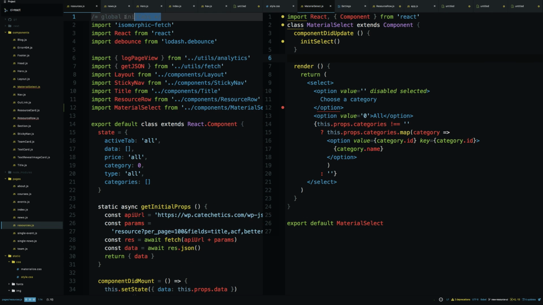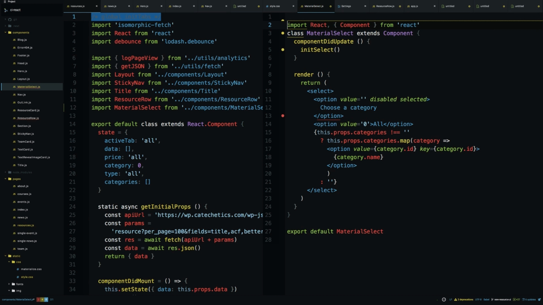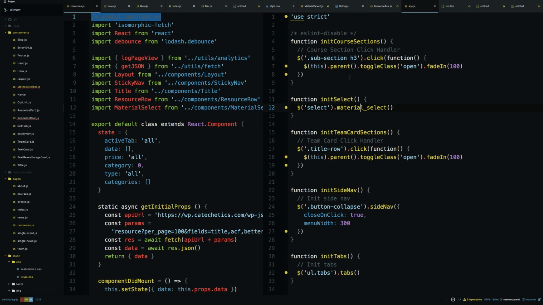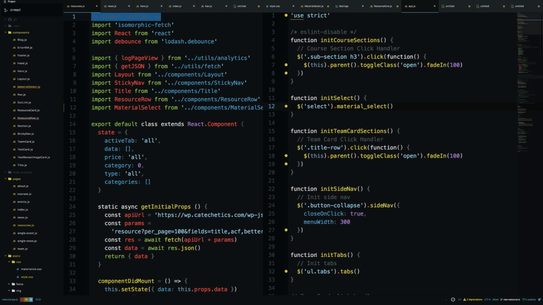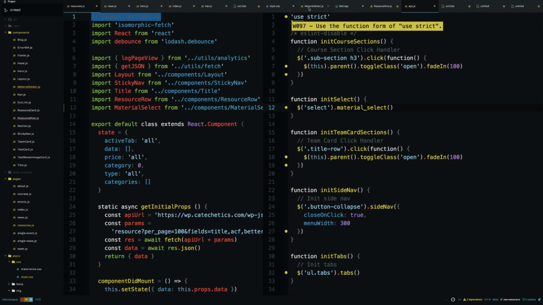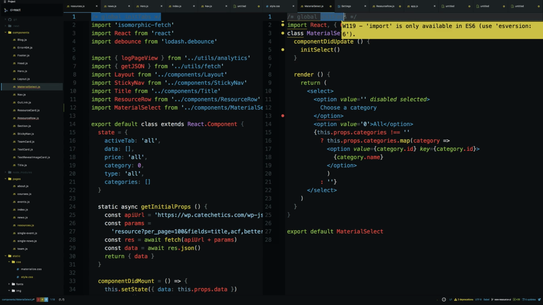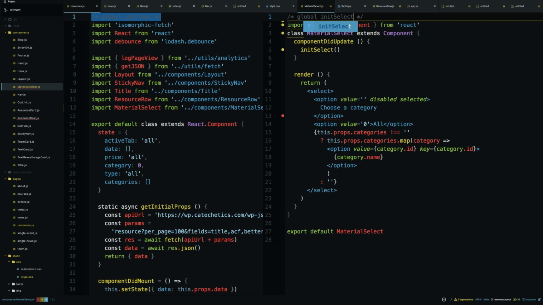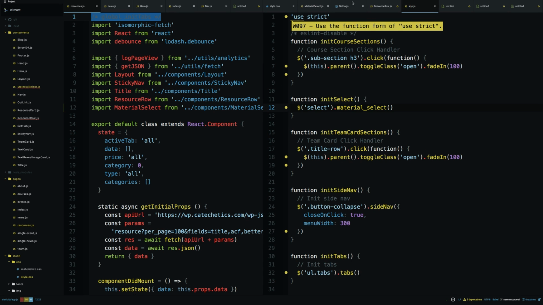So up here, I've needed to put this in. So when I'm using some type of init function that I have here in my app.js file, how I've done this, it throws an error if I try to use it without putting this in. So init select. So now it will ignore the fact that this is not defined. So there are better ways to do this as well. This was kind of a workaround to get all my jQuery stuff to work.